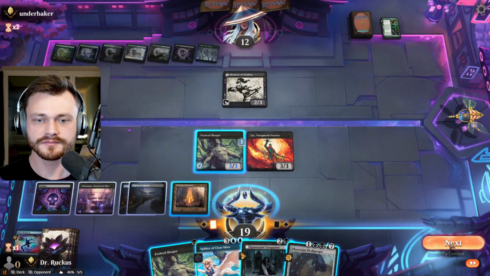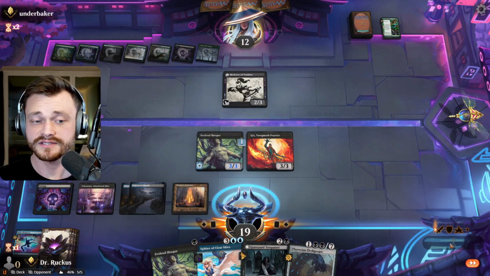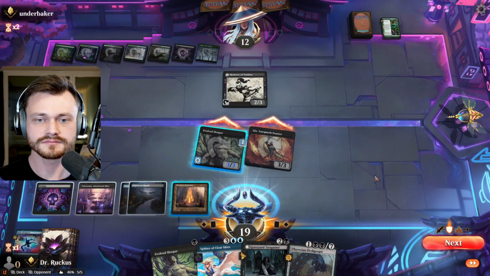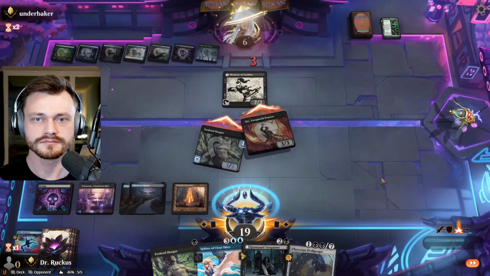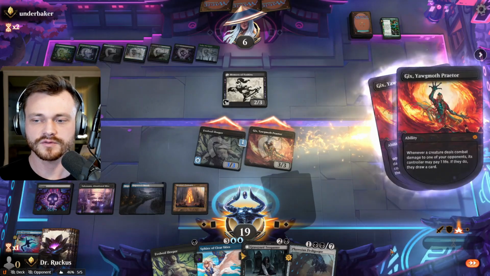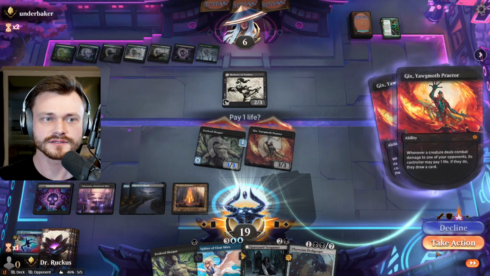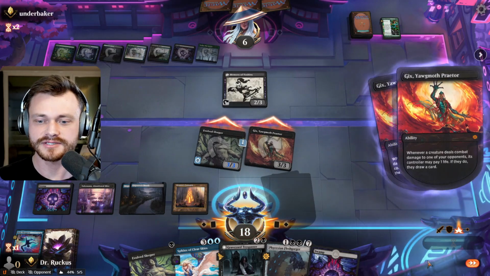Alright, no counters here. Swing, draw twice. See if we can draw into another counter spell. Okay, here we come. When it drops a sick, we'll draw twice. I wonder if they run board wipes. What would that look like in this color combination? Land.